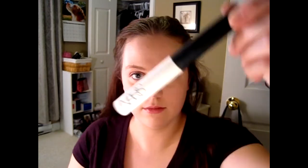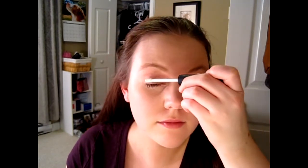Next, I took my favorite lip balm to apply before any lip product. This is the Indigena Smooch Lip Balm from a local skincare company here in Newfoundland. It is amazing, you need to try it. Next, I am priming my eyes using the NARS Eye Primer. This stuff is amazing for oily lids.